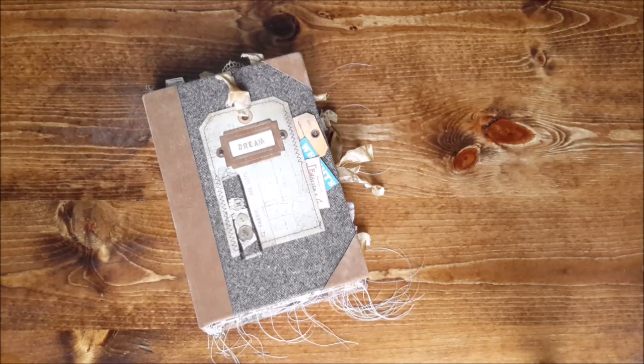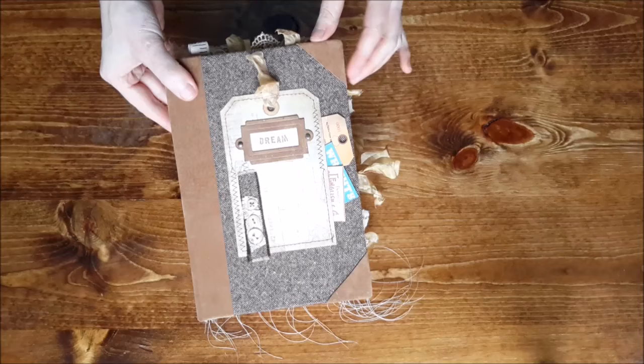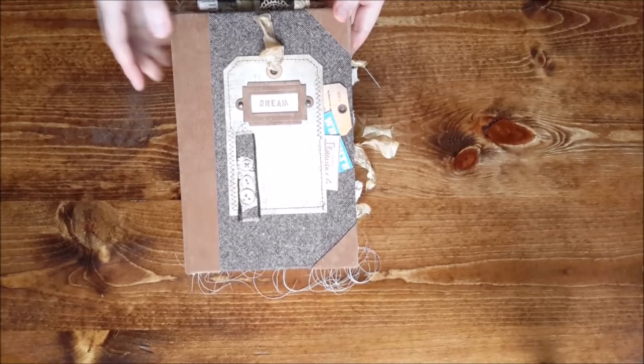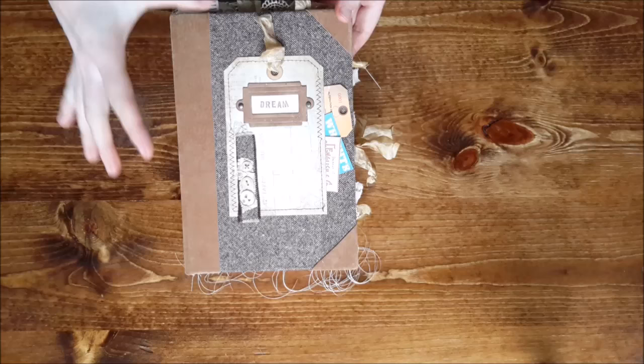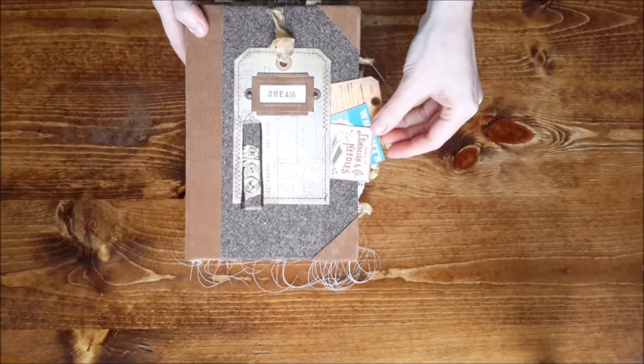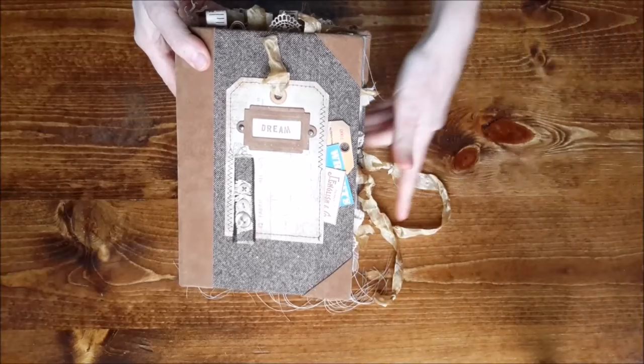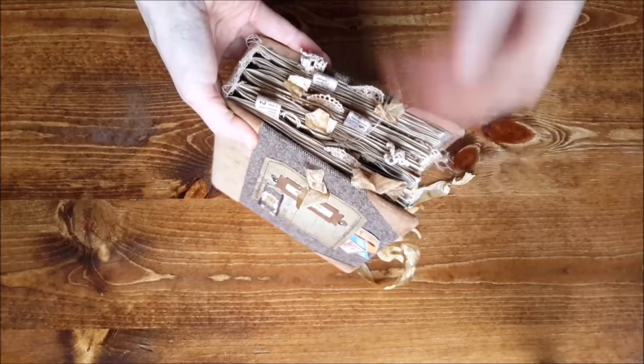Okay, I made it! So like I said, this is just like the Academic with the Pendleton wool and the leather corners and spine. It's nine by six, hardback. On the cover we have a sewing graphic, and I've sewn on some fabrics and buttons. There's a book plate here, and it's also a pocket with some little sewing ephemera tucked in the side — just like the original Haberdasher was.